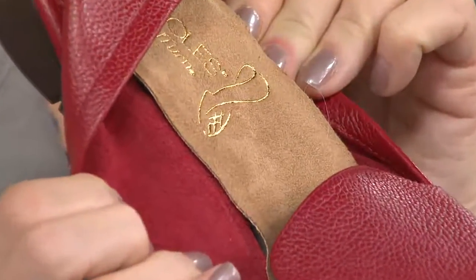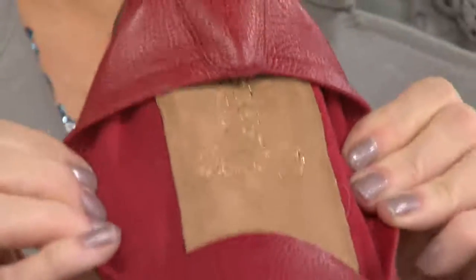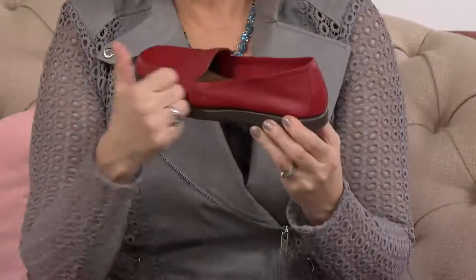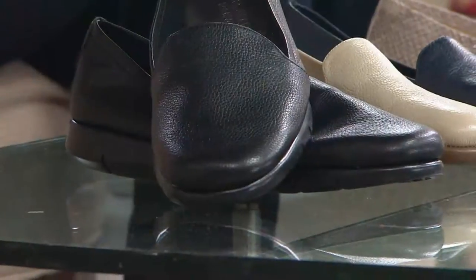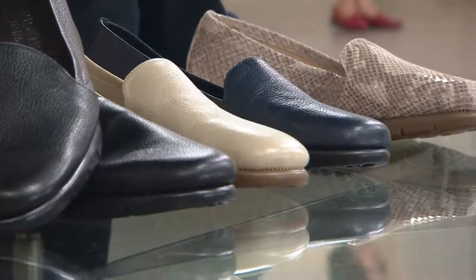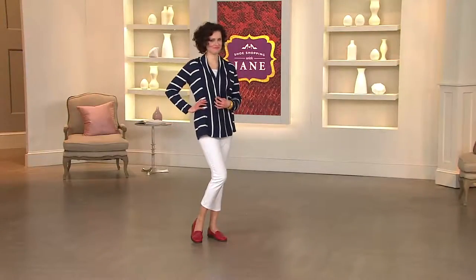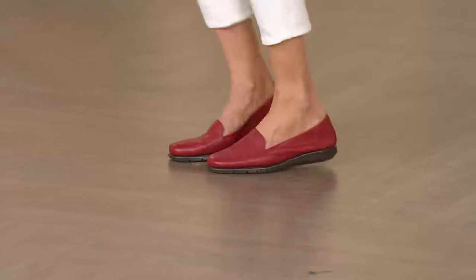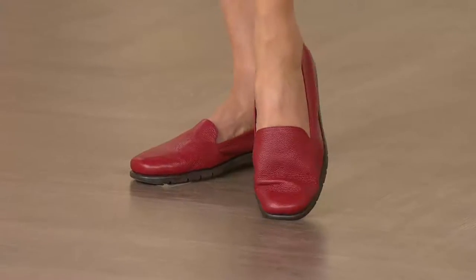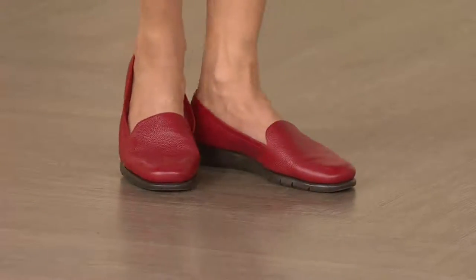You can maybe even see a little bit of that right there. What they do is they stitch it like you were making a pillowcase, and then they turn it right side out — that's why they call it stitch and turn. It's more difficult and more time consuming, and then they flip the shoe to its right side. That means there is never a spot that's going to rub on your feet. This is a shoe that is going to be so comfortable because of that stitch and turn technology — it's going to last and last and last.